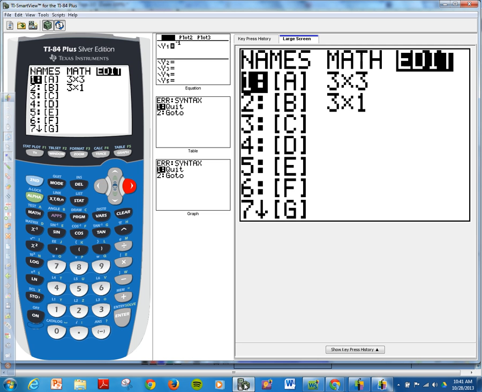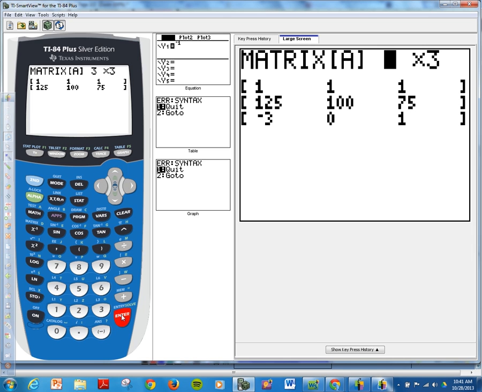Okay, so we're going to plug that in. Second matrix over to edit. I already have it in from second period, so throw that in there. And then you can go second matrix over to edit down to B and put that one in. No, it'll just overtype it. If I had a different matrix in here, when I type the numbers in and enter, it's like old school Microsoft Word, where it'll overtype.